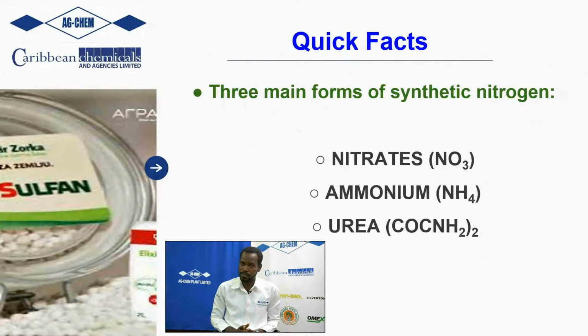You see those pluses so far? It doesn't leach readily, so it won't leach from your soil so easily as your nitrates, right? But in order for ammonium to be converted to nitrates, you have some soil organisms that gradually break down that molecule and convert it to nitrates, which is a usable form. Because the ammonium is gradually broken down, you don't have that excess leaching of nitrates, in comparison to the nitrates which are already there and are easily leached.